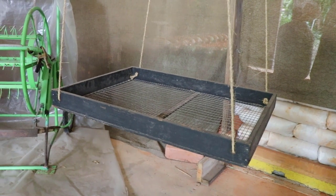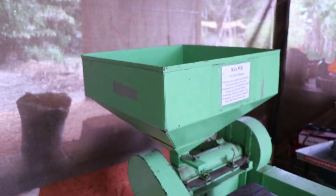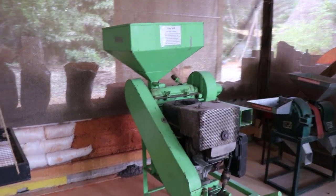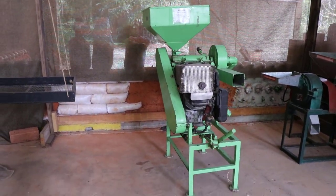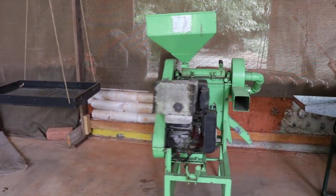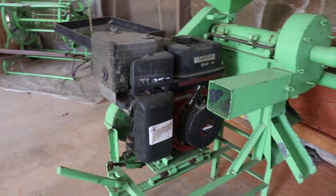After we thresh it, we'd run it through a sieve initially just to get the larger stocks out. Then for rice in particular, we'd go into a mill. This rice mill is a small-scale rice mill, something that smallholder farmers might be able to buy together. It can move enough volume to process their crop — maybe not as efficient as the larger rice mills, but still made with simple components that they could repair and maintain on their own.